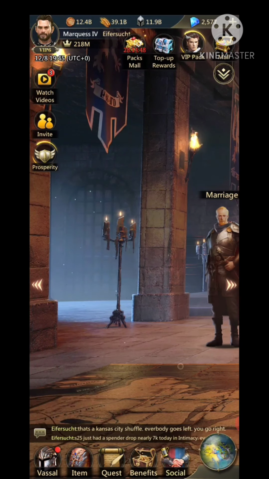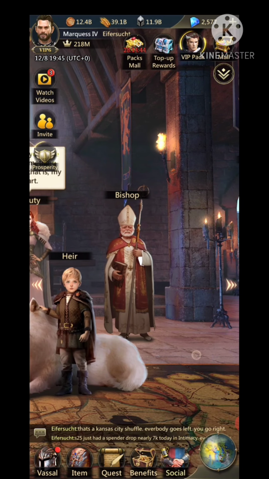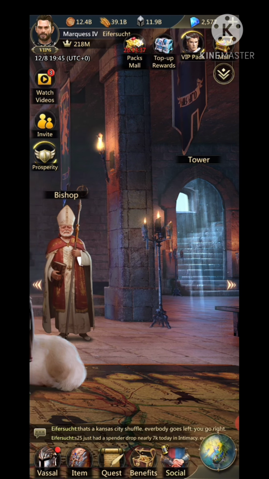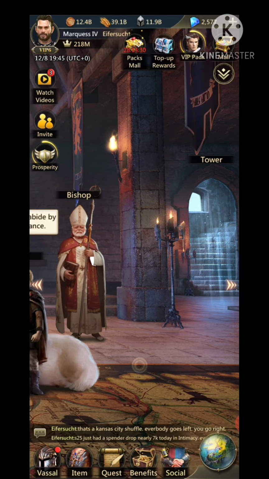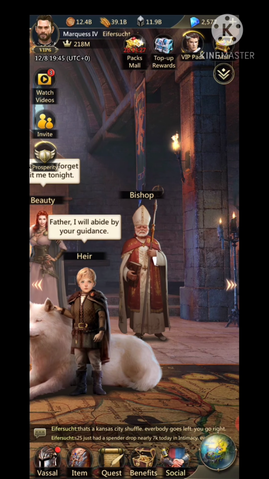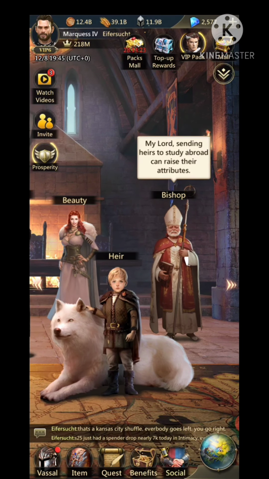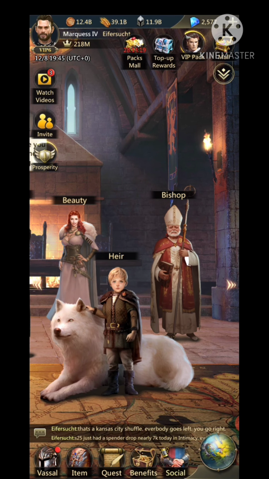So we'll start here, and this is the throne room of your castle. Right over here you're going to see these little steps, and that leads to the tower. This is an advanced area where exiling beauties comes into play. That's definitely something advanced players are going to want to know about in the future, so check that video out when it comes out. The bishop is part of getting your heirs tutored and increasing attributes.